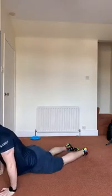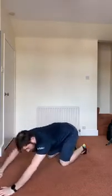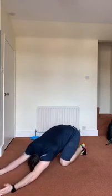So sit back, dorsal press, and then change your hand position. So go from wide to narrow. Turn your palms up as you sit back.